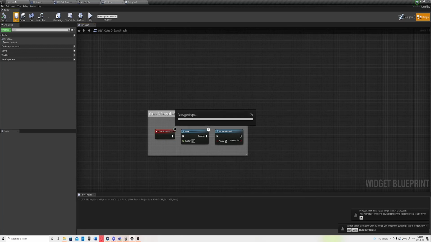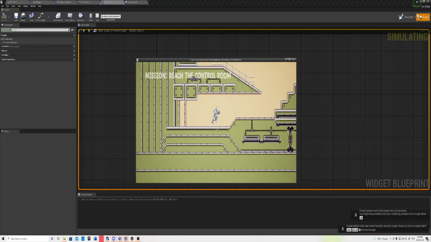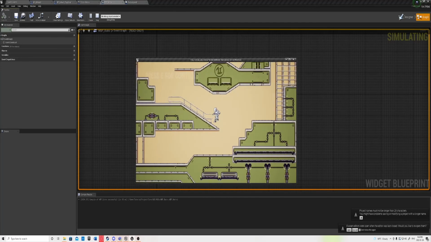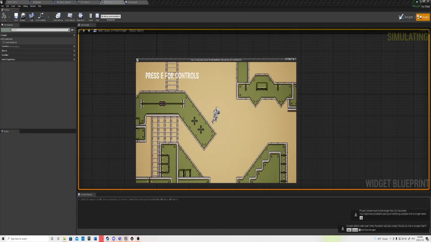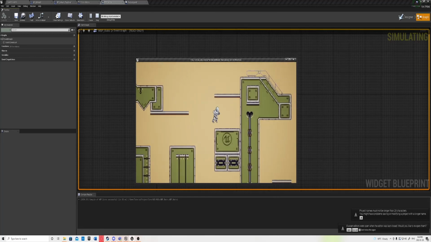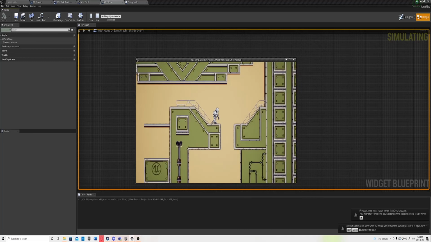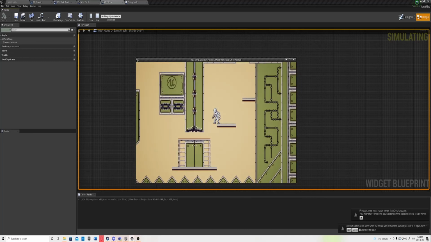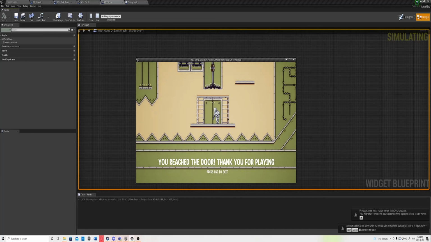I can show you guys the problem that I was talking about. Let's just walk through the level real quick here. I might have to edit or trim this video so that it's not too long. So as you can see, I will jump over here, we can move, and then it stops because the game is paused.